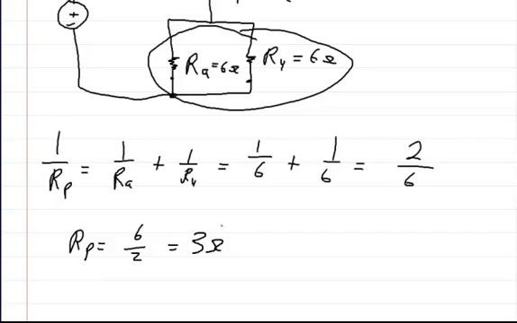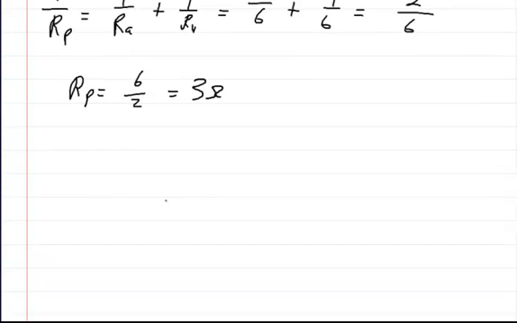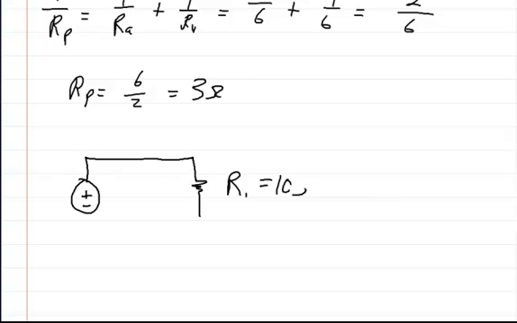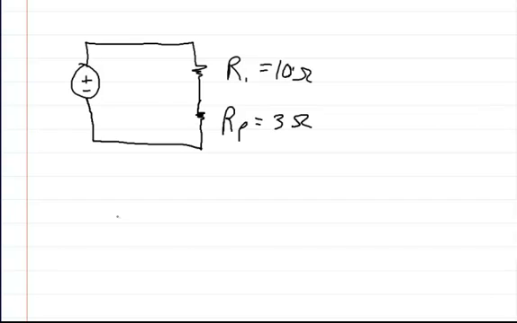And now we're going to redraw the circuit one more time, now that we have the resistance in parallel. So now we're going to have the power supply, we're going to have R1 which is equal to 10 ohms, and we're going to have this new one which we're going to call Rp, which is the resistance in parallel, which is equal to 3 ohms. So now that we have them in this shape, now they're both in series.